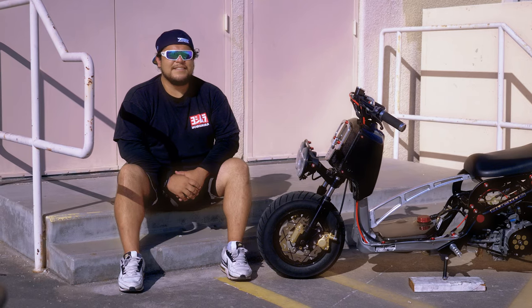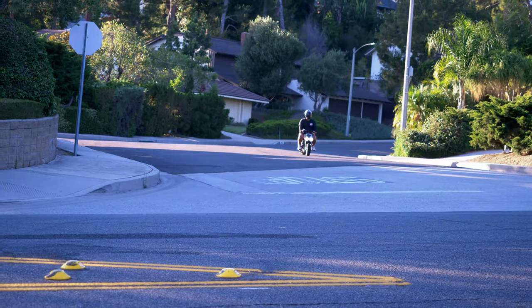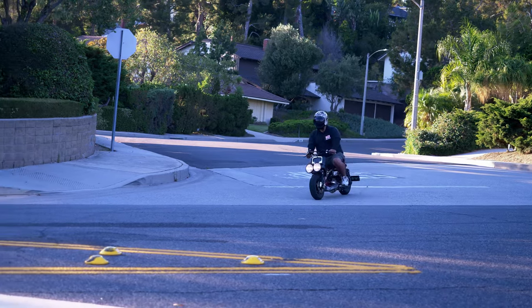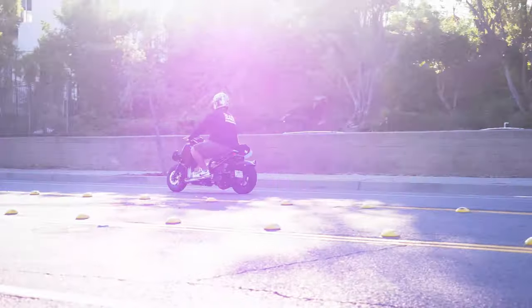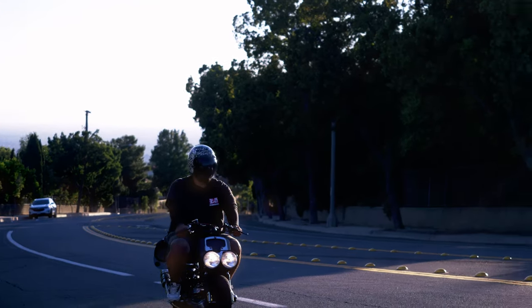Memorable experiences in the Ruckus scene: let's get the bad one out of the way first. I was on a Friday night ride and the bike wouldn't function, wouldn't start. A community member came up and said check the gas tank — and it was out of gas. I had to have several people use their foot to push me on the CVT cover to the next gas station — pretty embarrassing. But one of the most memorable experiences was riding through Topanga Canyon with close friends, coming over and seeing Malibu, and stopping at Neptune's Net for fish tacos and a couple of beers. That was a really, really great ride.